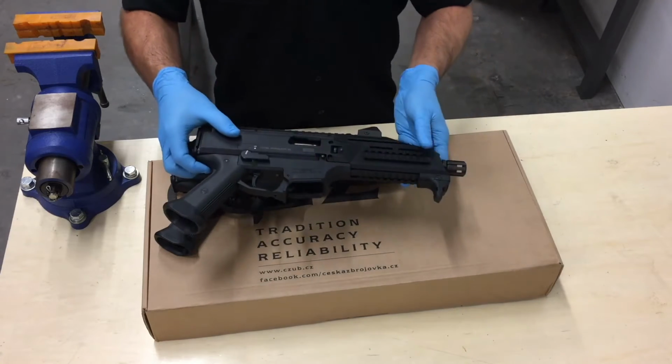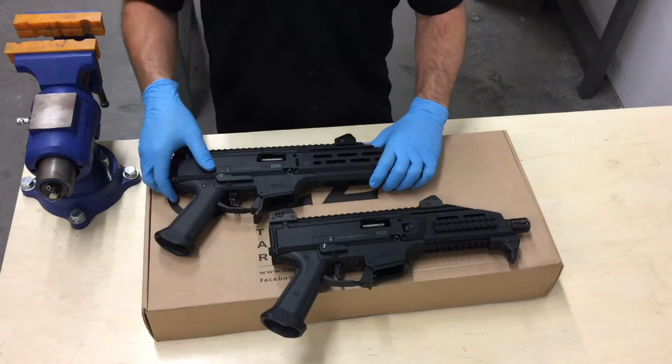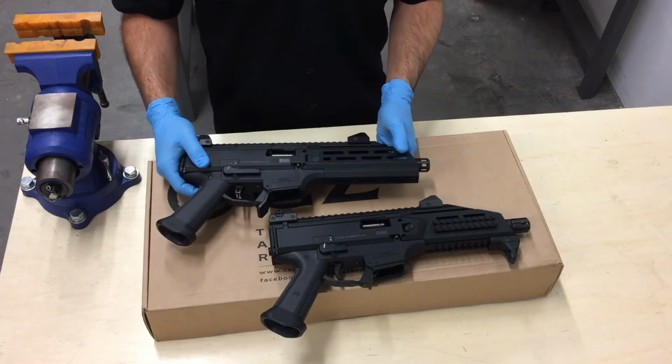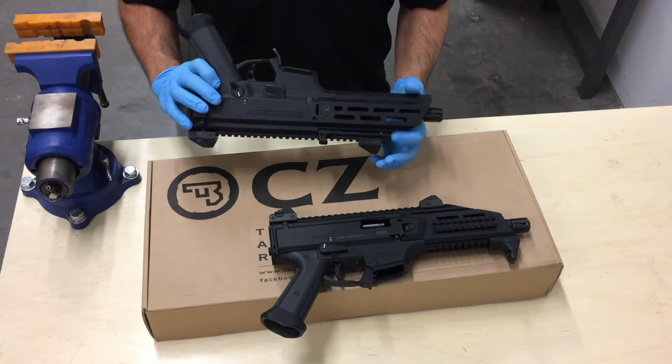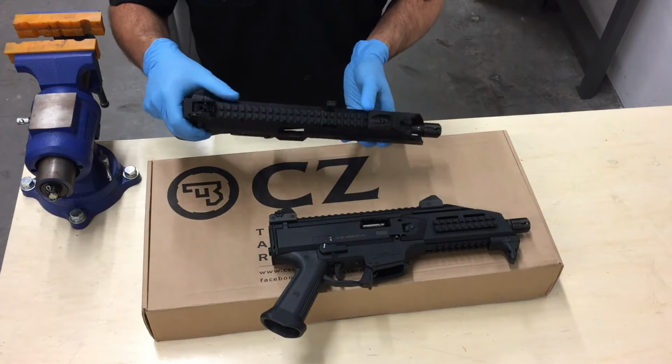It's polymer, has Picatinny on the bottom and the sides. The HB Industries handguard is different in that it's made from aluminum, and it has M-LOK on all three sides, both sides and the bottom. And the top is Picatinny to match the receiver.